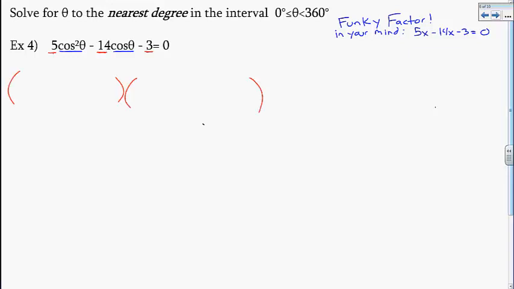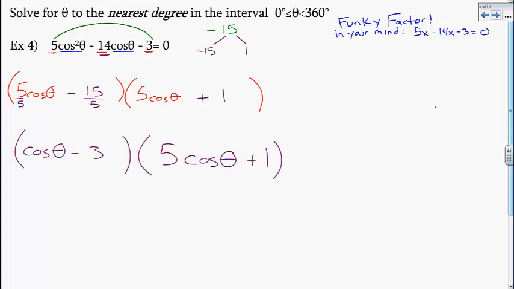To begin factoring, the first term in both sets will be the coefficient a times the variable, in this case 5 cosine of theta. Next, multiply your a and c terms to get negative 15. We think, what factors of negative 15 will add to our b term, negative 14? This is obviously 1 and negative 15, which we place in our sets alternatively. To complete the factoring, I ask if any of the terms in the sets have common factors, and if so, divide them out. The left set has common factors of 5, so we divide it out and rewrite our final factors and set them equal to 0.